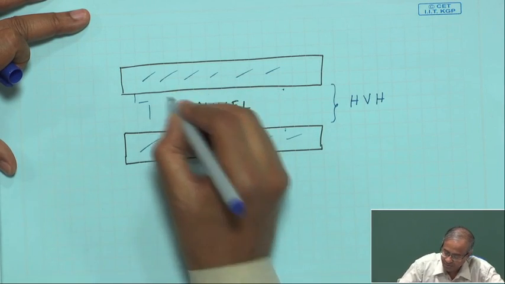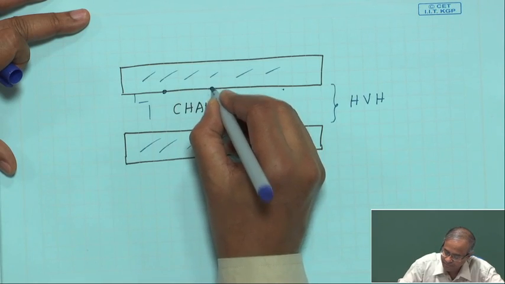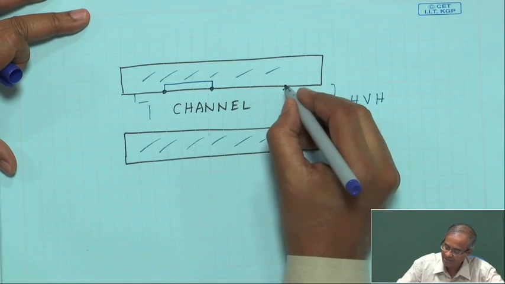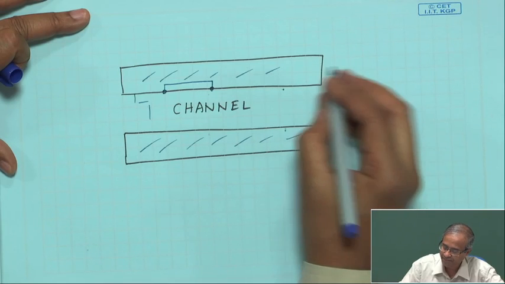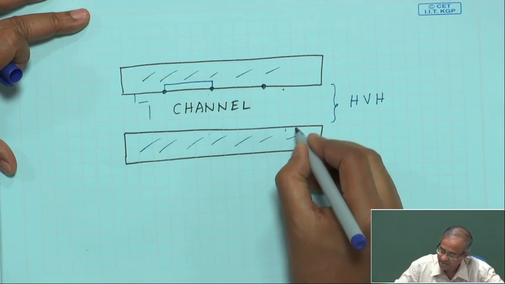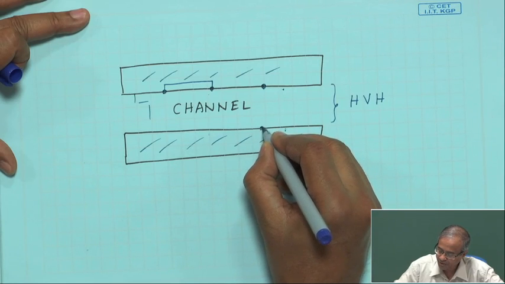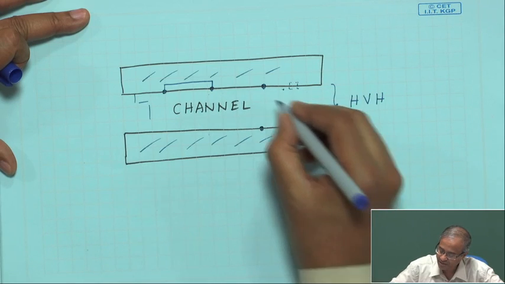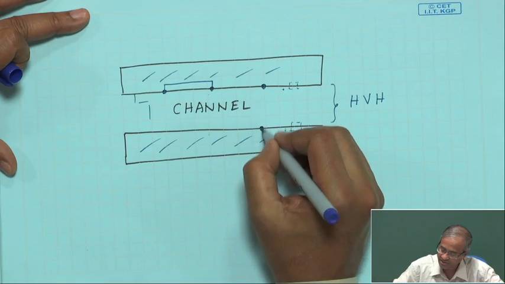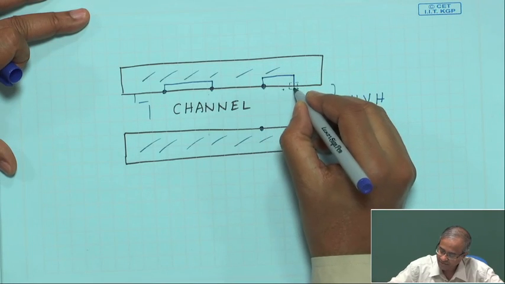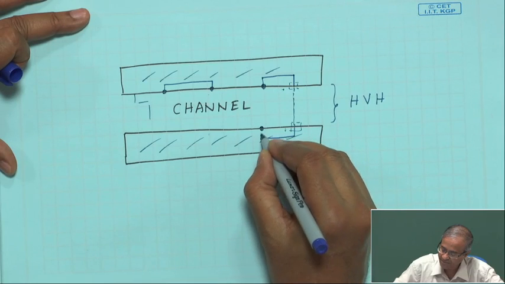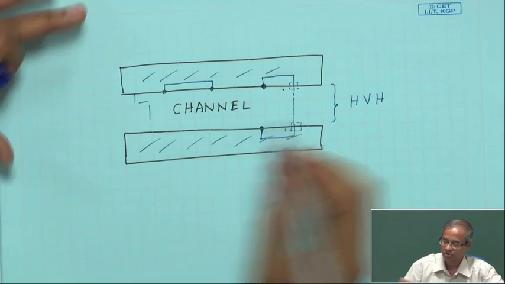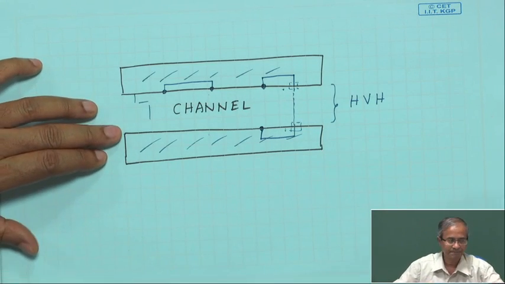So, why not make some of the connections directly? For example, I want to connect this point to this point; instead of going through the channel, why not directly connect like this? Similarly, I want to connect this point to this point, and I find there is a free space here and here. This region may be quite congested, so I can take it out here, make a connection, and from this free space bring it here. So, a part of the net I can lay out on top of the cells. That is why this is called over the cell routing. Okay. So, let us see.